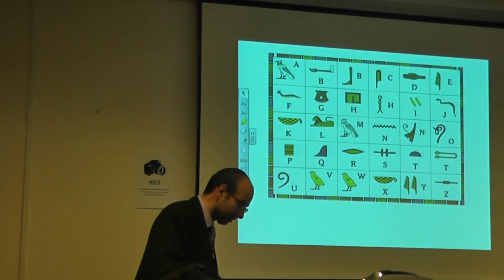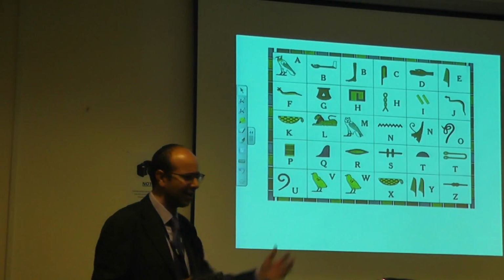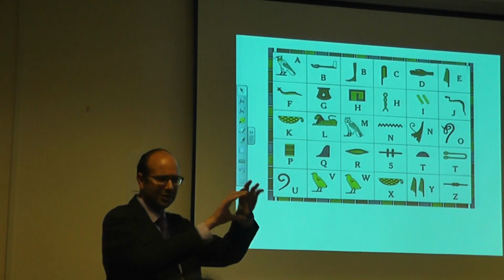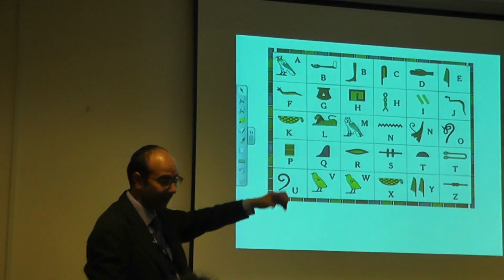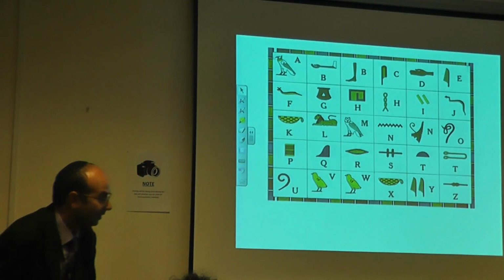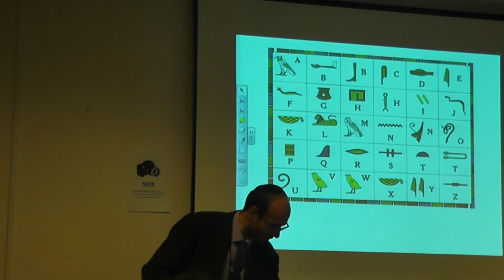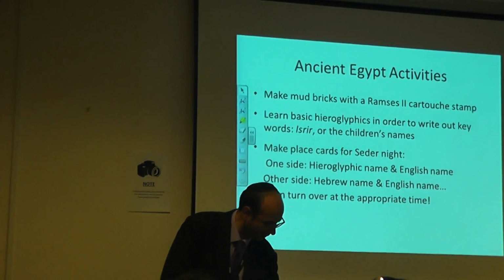Okay? Now I tell this to parents, and they say, my kid was so excited, and he spent half the afternoon doing hieroglyphics, he started looking at hieroglyphics and writing everybody's name. You can put Ivri up as well. We have to do Yetziat Mitzrayim, you have to leave it. If you don't get into it, you can't leave it. So you have to understand that culture, understand what we were leaving. So that's the one example of what you can do, the place cards and so on, and that's what I'm describing over here.